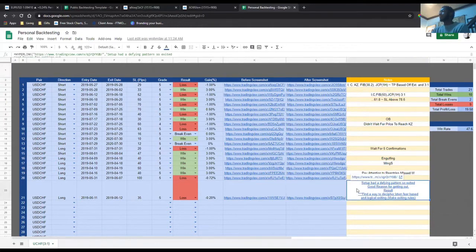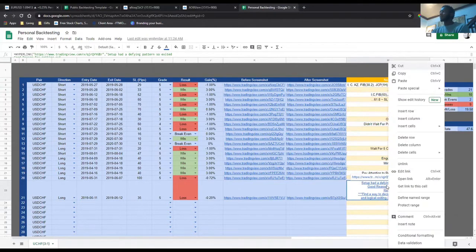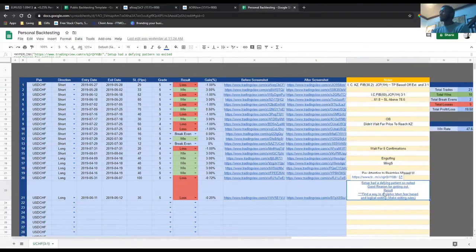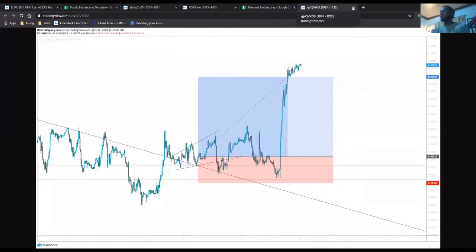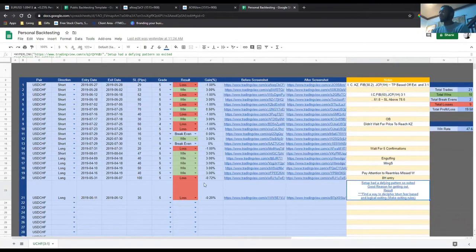Now here, another thing that I'm going to be doing on the trades that I exit early, I right click on this stuff and essentially embed a link into the text here so I can see the end result if I exited a trade early and see what I can do better there.